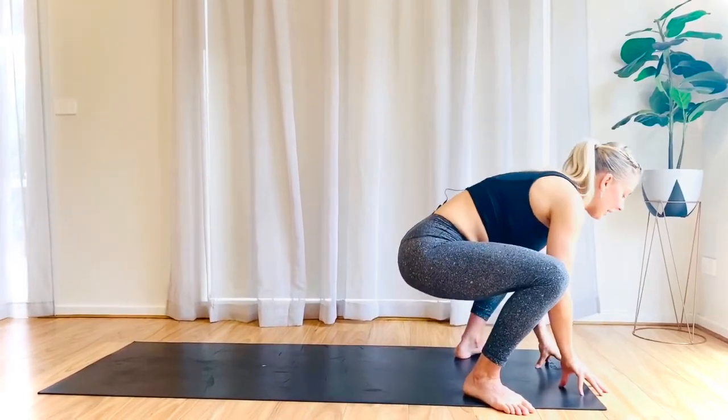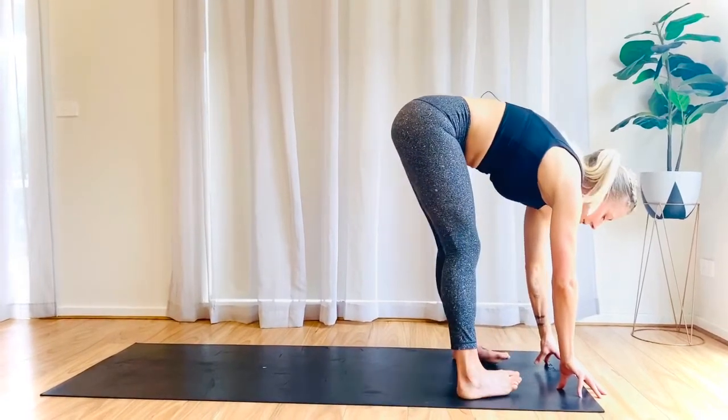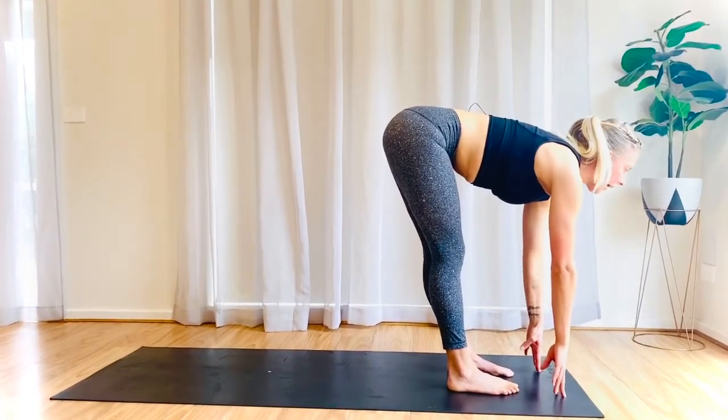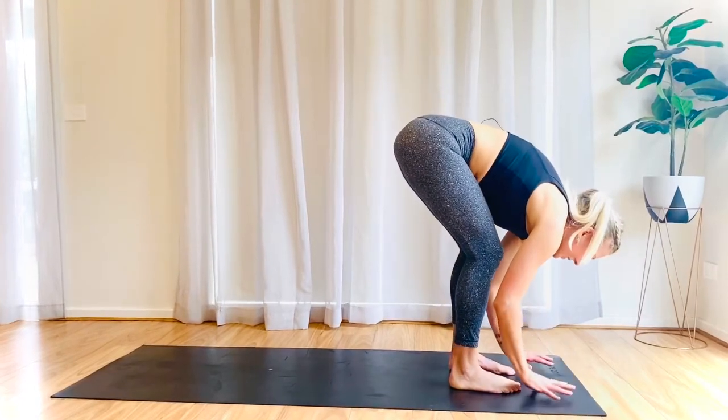Legs gently begin to straighten. Toe heeling the feet so that they become hip distance apart. Inhale, halfway lift, flat back. Exhale, forward fold, palms press into the earth.